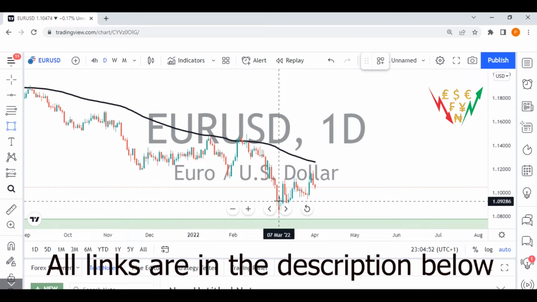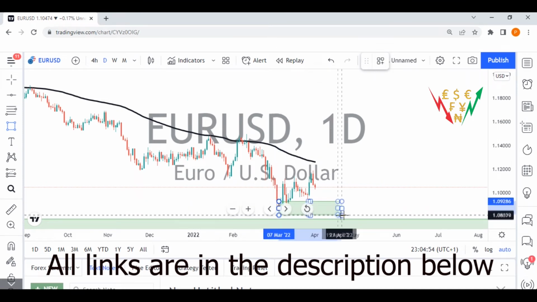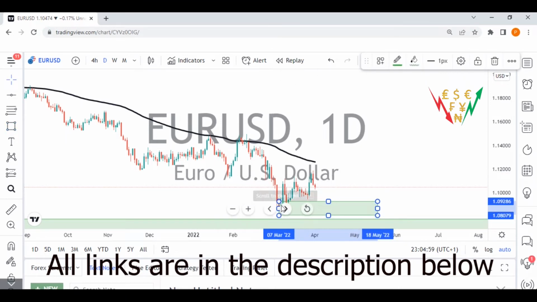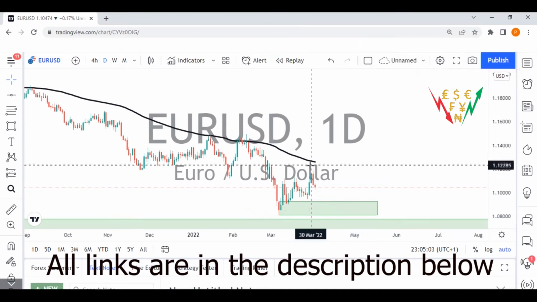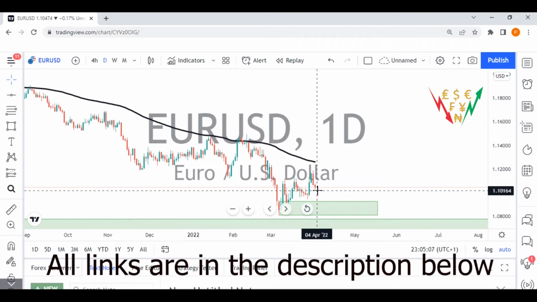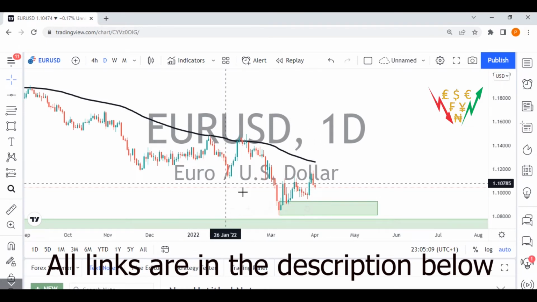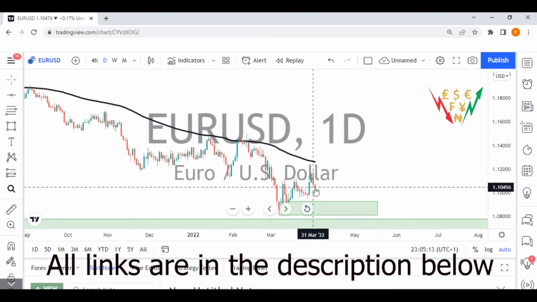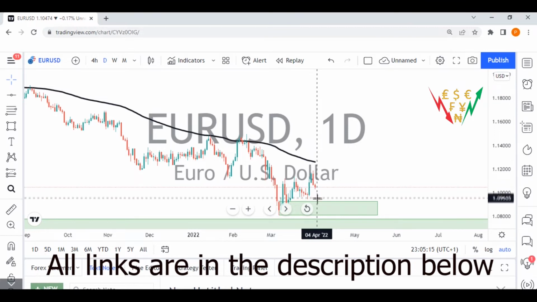So we have this entire area to be a demand zone again on the daily chart, guys. From this daily chart, you can see the price trying to make its way to the upside, but due to some factors, the market has been coming down. So the market will actually come to this zone. If it does come to this zone, I'll be looking for a buy, right?